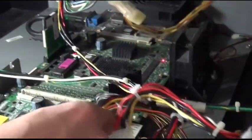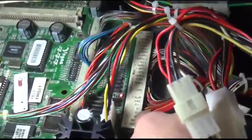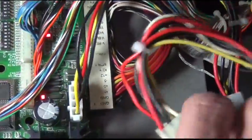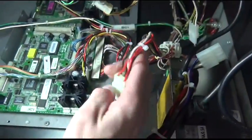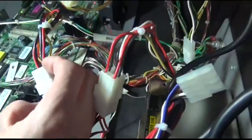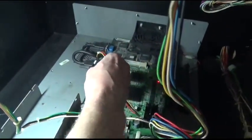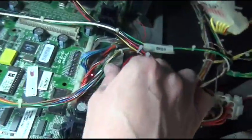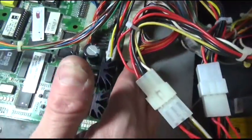What I did with this game, and a lot of games that have power that feed drives through the JAMA connector, the edges get burned up. And this one had been repaired before, but what I did was, I have the main trunk from the factory here, which feeds power into the JAMA connector, but the power supply has a second plug that isn't used. So I pinned it, so I have one dedicated line running right to the CF card adapter, and the other one just feeds power, which used to come out for the hard drive, feeding in. It just takes some of the load off of the JAMA connector, so that should never have a problem again.